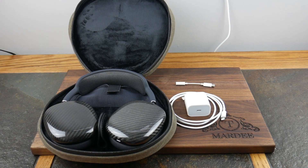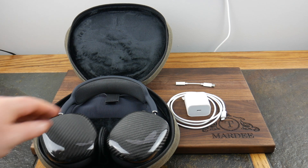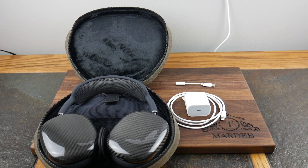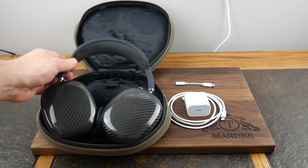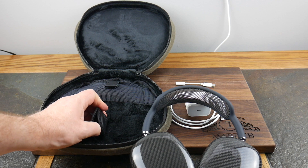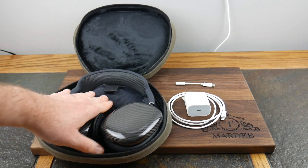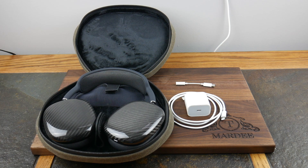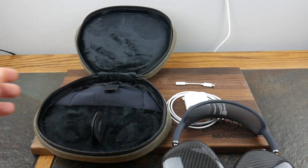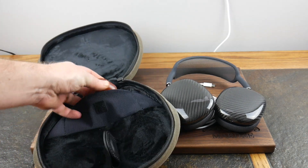Opening the main compartment — this is what it's really intended for — your AirPods Max. It has a nice felt lining inside, so it's going to protect your AirPods Max. You definitely want some protection on these because they're not exactly the cheapest headphones out there. There's also this nice little magnetic leather piece that keeps them from clacking together when you put them in, so they won't get banged up. It keeps everything in place very nicely.